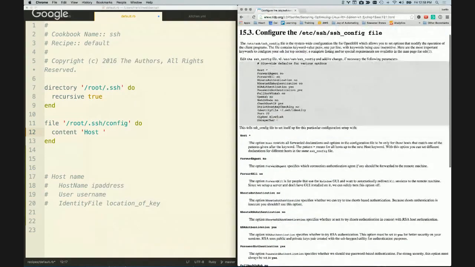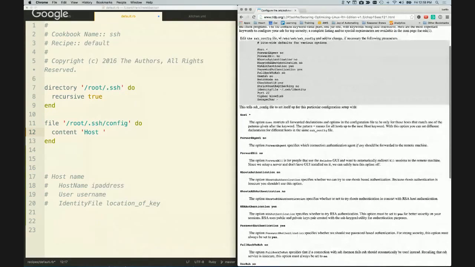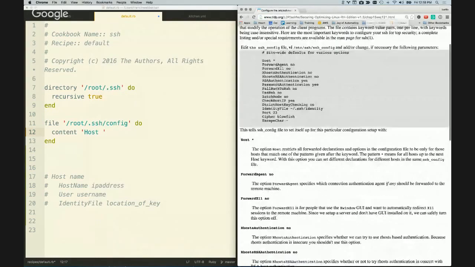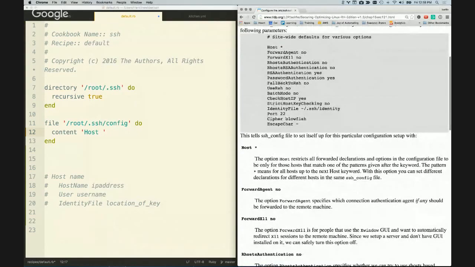The thing is, what we want to think about is what is going to be generic, and what is going to be, for lack of a better word, overridden. Okay. So where this could come into play, and I may paint myself into a corner with this example, is maybe in our organization there are some things that we want everybody's SSH config file to have. Right, exactly. But then potentially I might want to expose a parameter that can be user specific.